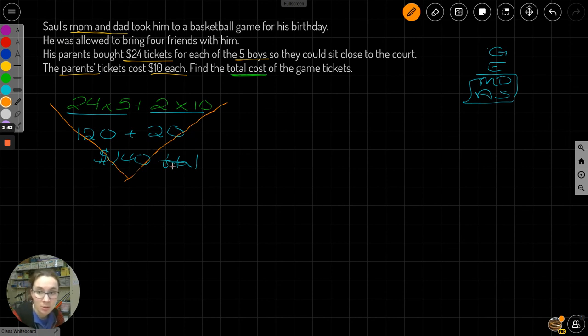This is called simplifying also, by the way. I know we talk about simplifying fractions when you divide the top and bottom of a fraction. But this is simplifying an expression, combining like terms, and we'll get to that later. But my working out should look a bit like an upside-down triangle.